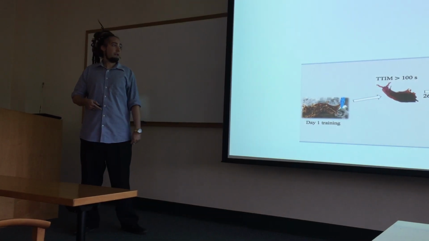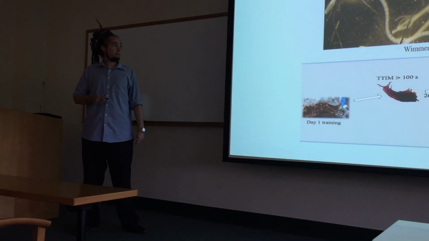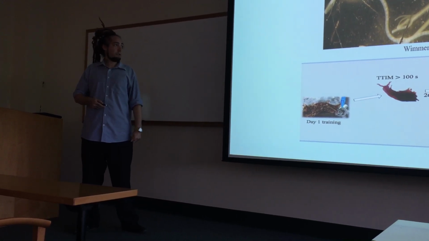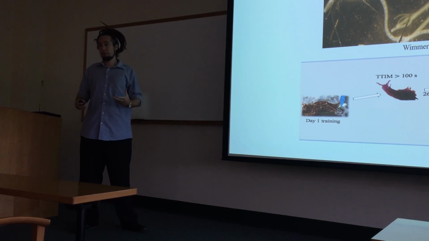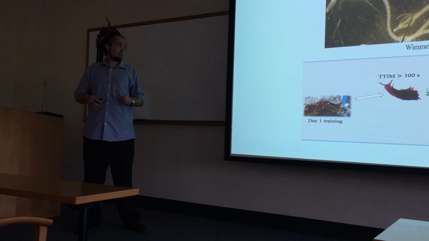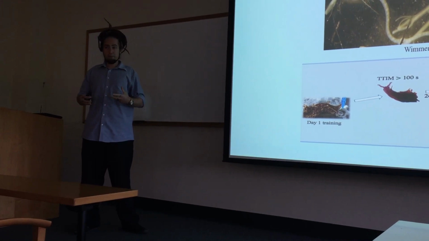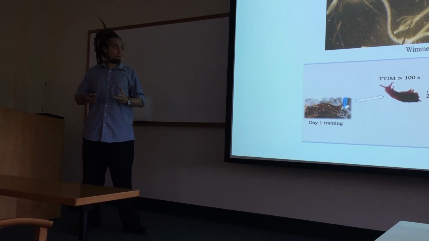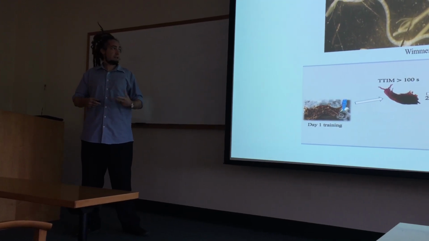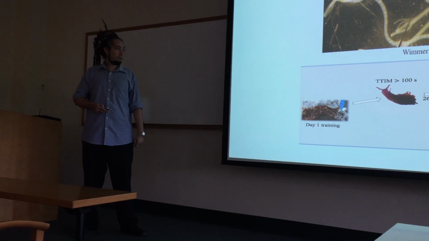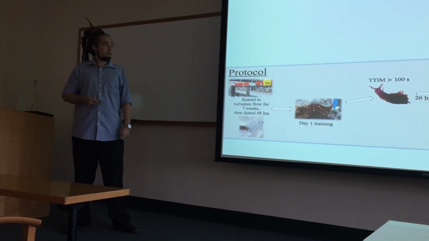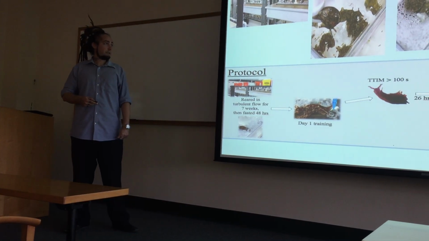At which time we then dissect the buccal ganglia, which is this one right here, and we run a qPCR on it. We chose the buccal ganglia because it is the one that controls the buccal mass, which is responsible for the feeding, which is what you saw in the video of the opening and closing. So if the memory was going to be held somewhere, we hypothesized that it would be held in the buccal ganglia.